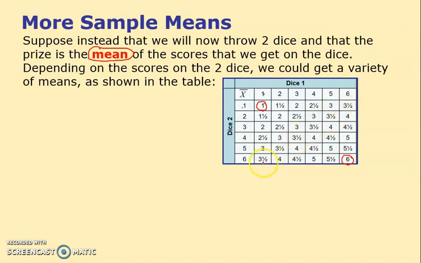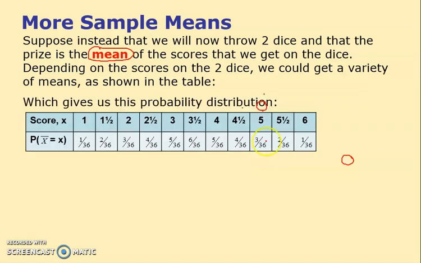So if you count those up and put them into a probability distribution table, you'll notice I've got 1 out of 36, 2 out of 36, 3 out of 36. They aren't all the same this time, because obviously some numbers are more likely to occur than others. In fact, 3.5 as a mean score is very likely to occur. Look at that, 6 out of 36, compared to 1 or 6, which is just 1 out of 36. Hopefully you're okay with that.